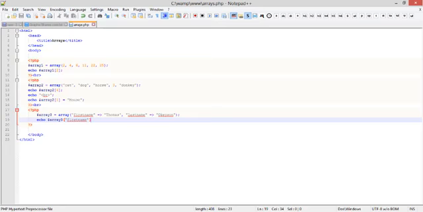Now I'm going to concatenate the first name and the last name together using the concatenation method we learned a couple of videos back. So I'm going to concatenate using the period sign, concatenate with a space, and then I'll concatenate with the last name of array 3, last name.